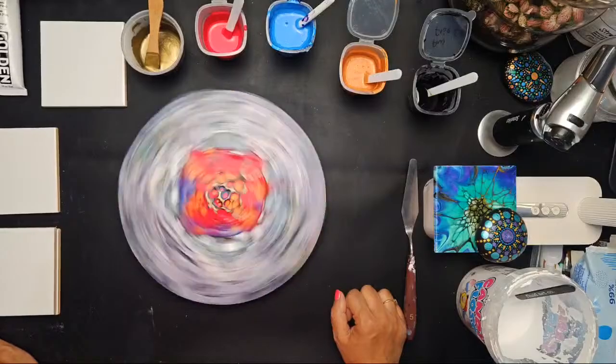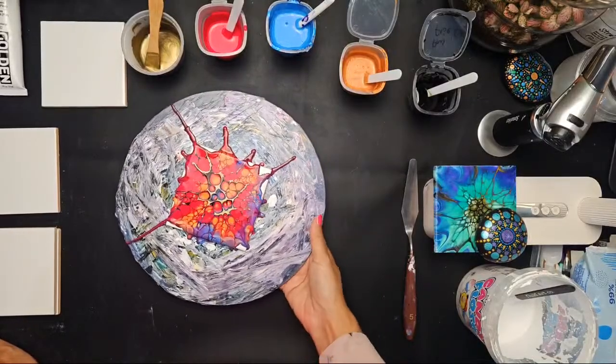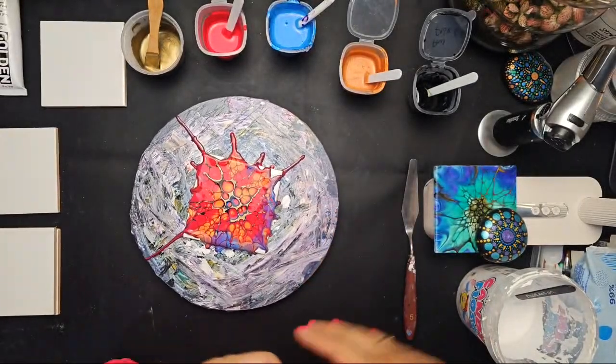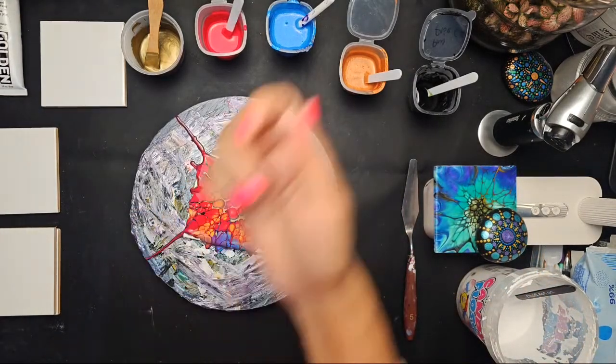Kim, I can't believe you're painting in a nice shirt or dress, especially blooming with all that spinning. Well, because it's small coasters, I know pretty much it's not going to hit me. And if it does, I've actually got my daughter's apron on. I'd show it to you if I could lean over. I'll be fine. Don't worry too much.